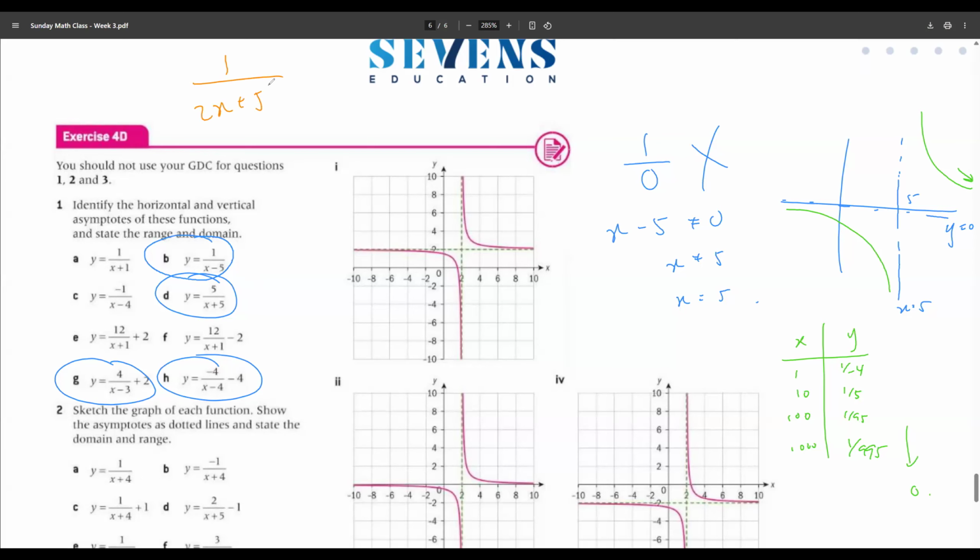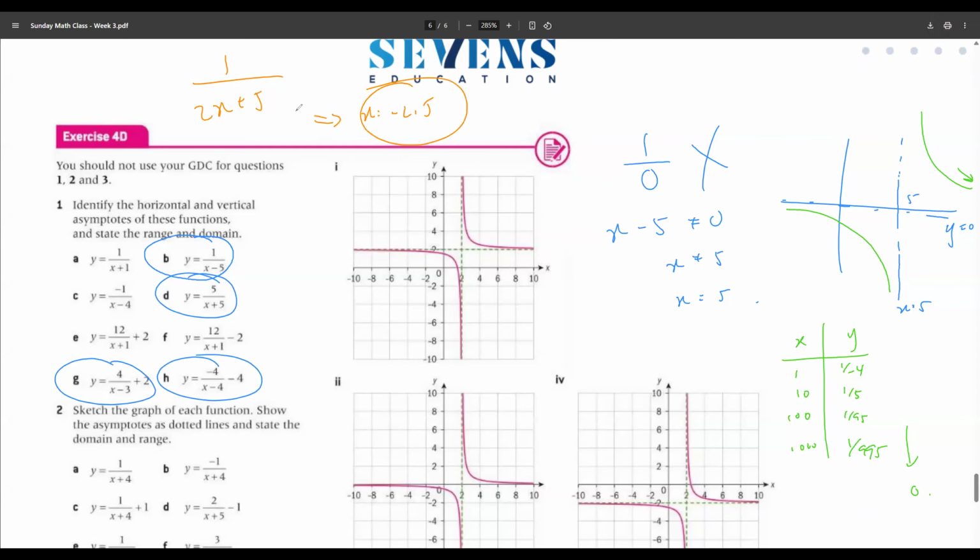X equals 2.5. Yeah, so what did you do there? I made it -5, so that it equals 0. Yes, exactly. That's what you should be saying. When x is -2.5, the denominator is 0, and you can't divide by 0. You're right, good spotting. So that's why this is the vertical asymptote. That should be the whole thing.